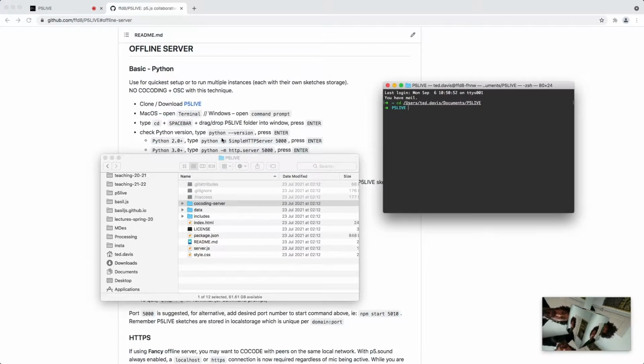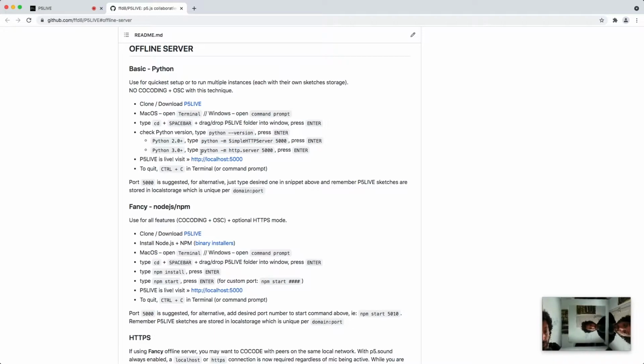So now I need to check which version of Python I have on my computer. So I just type python --version, and it tells me I'm using 3.9.1. If you're on Windows, you may have to install Python manually first. Linux, of course, it's already built in. Mac, it's also built in. Depending on which version is activated, we have slightly different instructions to use. So for 3.0 plus, we say Python, make me a simple server on port 5000.